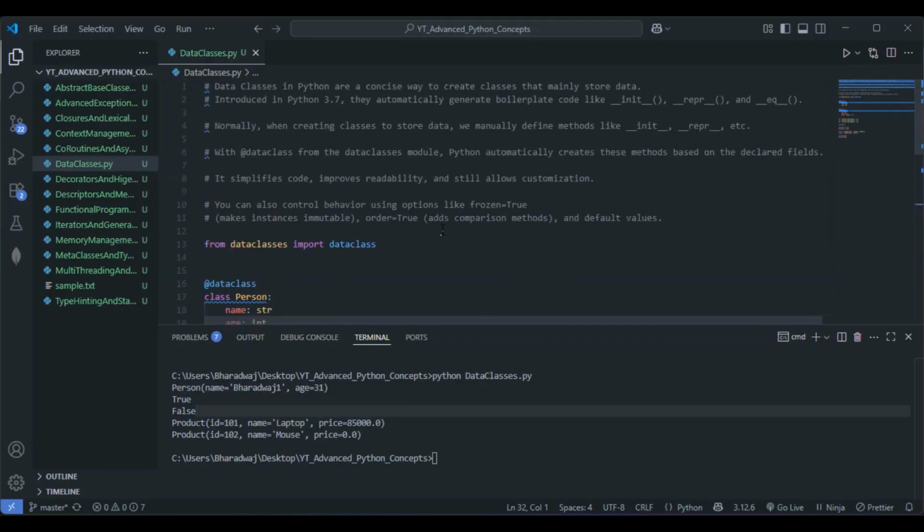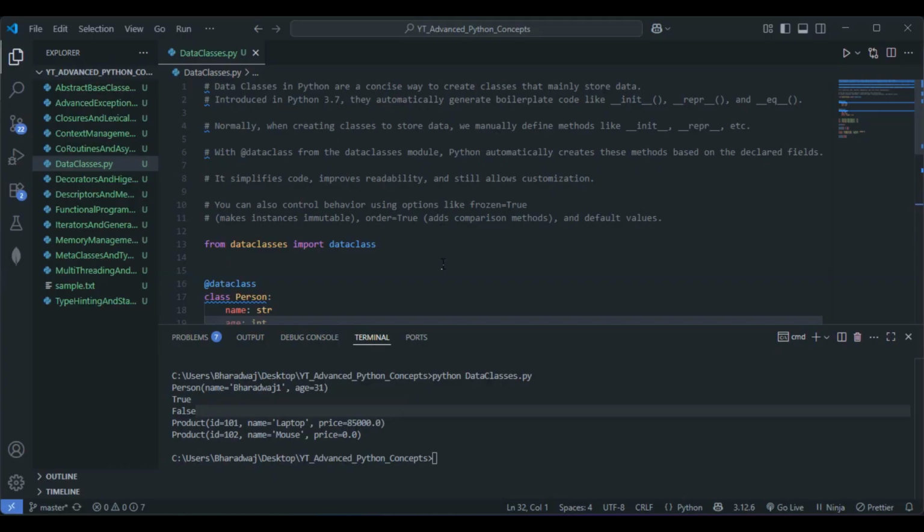When we give frozen equals true, it gives immutability, so we cannot change the value. And ordering as well: we can just give order equals true. It also supports that, and it improves code clarity and development speed. Just keep this in mind.